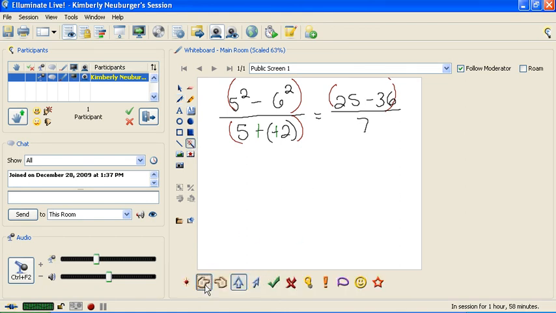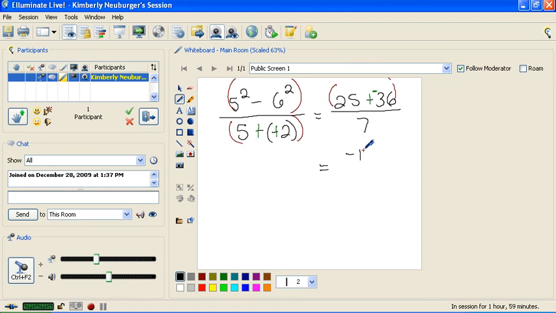However, if I look at the numerator up here, I do have some things to do up there. I need to subtract, and this subtraction here, remember, we can change to adding the opposite, and after it is a positive 36. So the opposite of a positive 36 is a negative 36. So I'm going to change this to addition and change this to a negative 36. Now you can think of this as I have $25 and I would like to spend 36. There's a problem with that. I'm going to owe somebody $11. And the denominator is going to stay at the 7. We've got it down to one number.